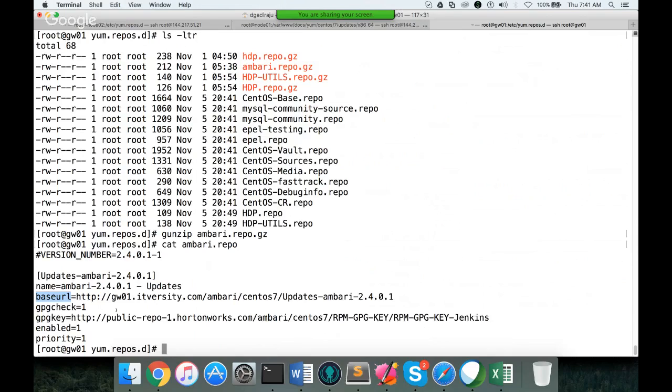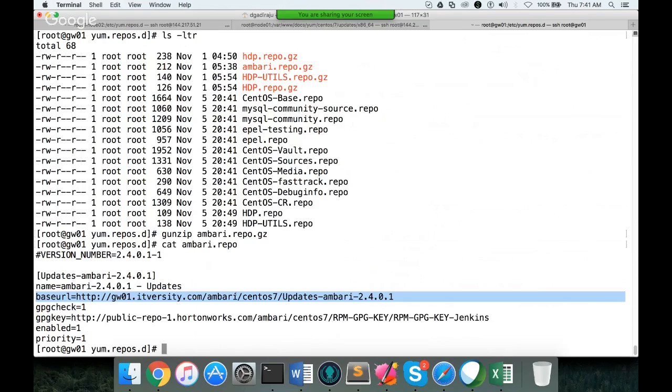Those are maintained in something called repositories. So you see different categories in repos. These files all have CentOS as prefix, so this is a CentOS standard repository. As part of the OS installation, you get all these CentOS repositories out of the box. And to install any third-party product, if it is supported on that operating system, the third-party vendor will provide this repo file, and that repo file will point to their repository for the installation.